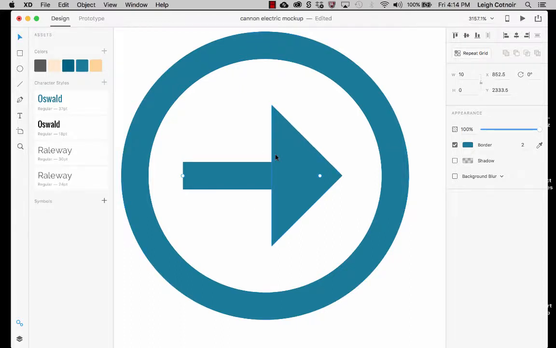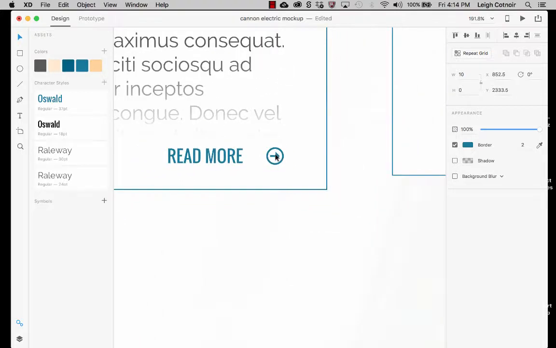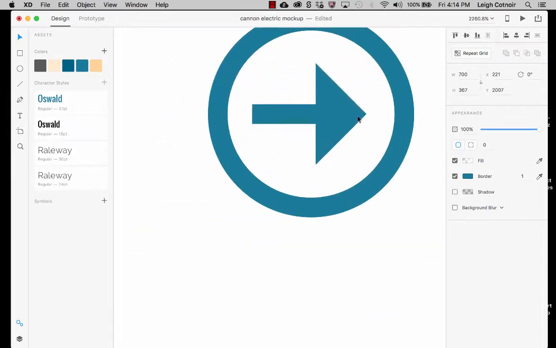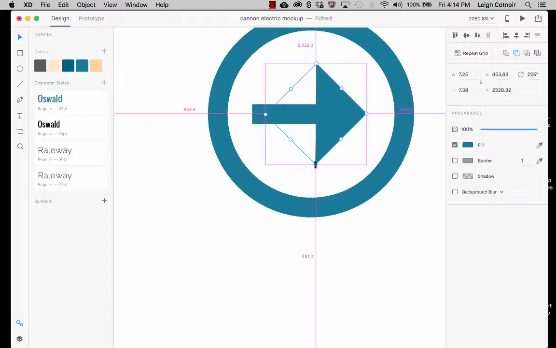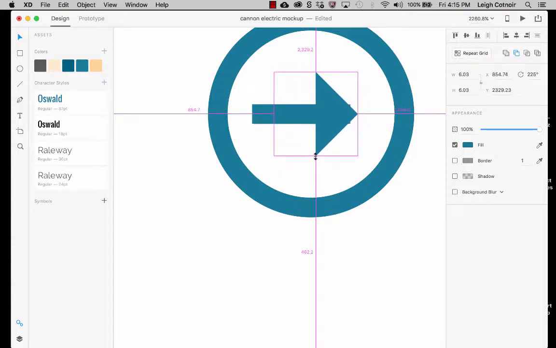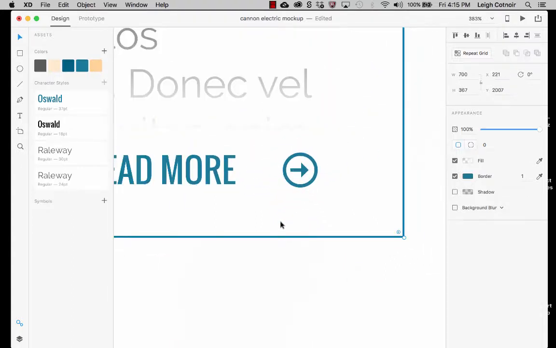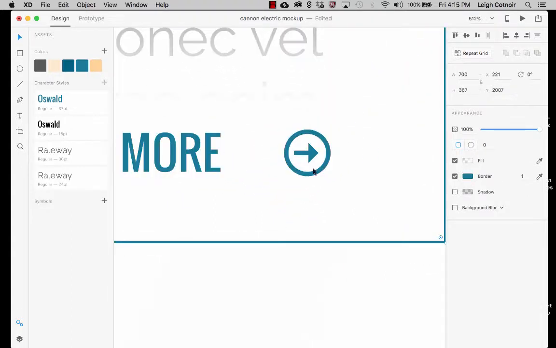If I zoom this out, I can see if I'm comfortable with this scale, and I think maybe this part is a little bit too big right here. So if I take one of these corners and hold down Option, it'll scale from the center so it doesn't misalign, and I can hold down Shift so it keeps its proportion constrained. I can make that just a little bit smaller, and I might be happy with something that looks more like that. Then I can zoom out and see if that looks good to me. I think I like that a little bit better.